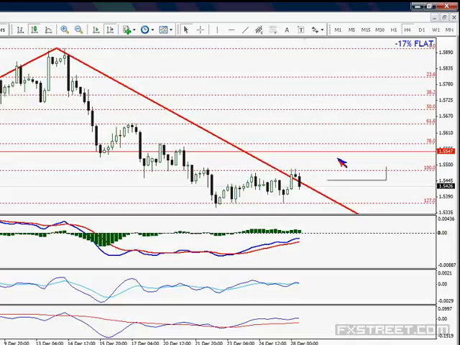So some retracements are to be expected. If that is true, and if we are looking indeed to buy quite aggressively, we would buy around here with stops around 153.60, 153.70. That's about 50 pips of risk for a target of about 100. We'll see if this is worth it.